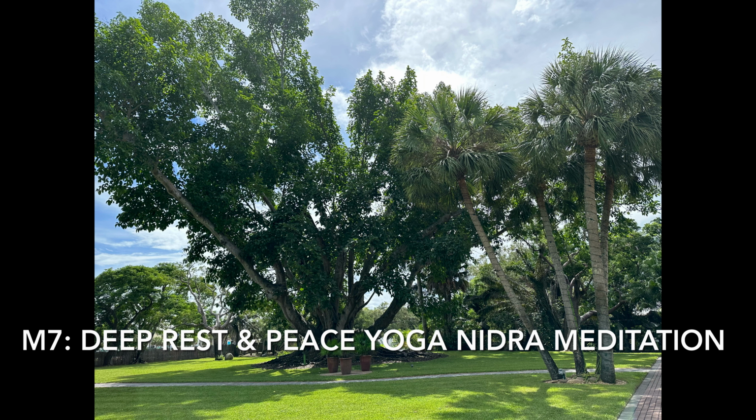Notice the fabric around you, your clothes, maybe your blanket or the rug or bed you're laying on. And cuddle into your spot, into this now moment where you have nothing to do.